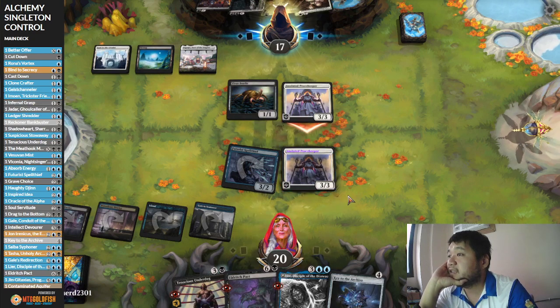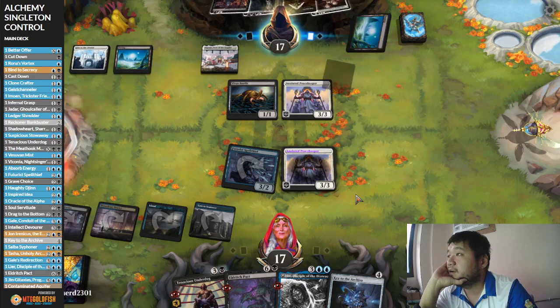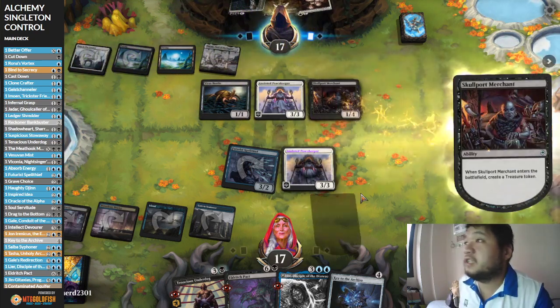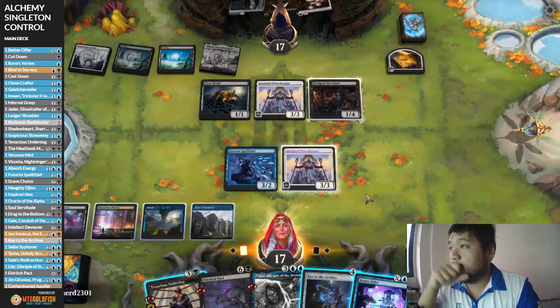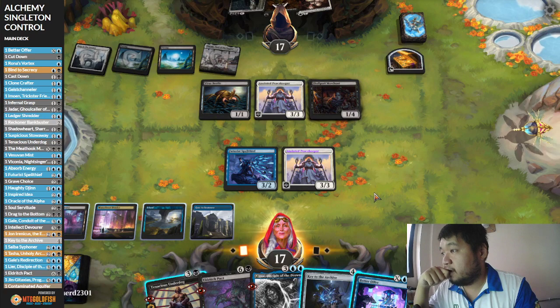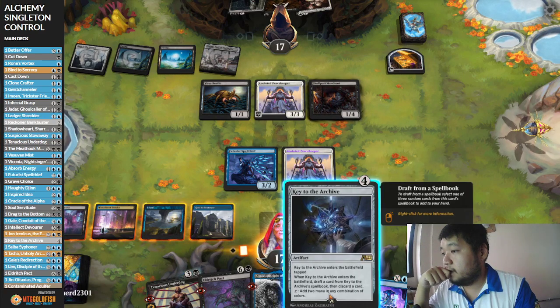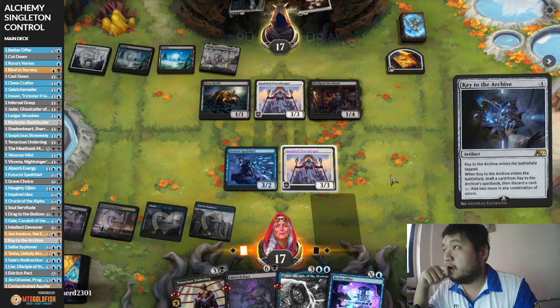So we're actually gonna take this hit. They did draw the land. Well, but they're going for Skullport Merchant instead of Sorin. Do I want to see if they have a better offer? Actually, we're gonna need the mana now, so we're gonna go Key to the Archive.